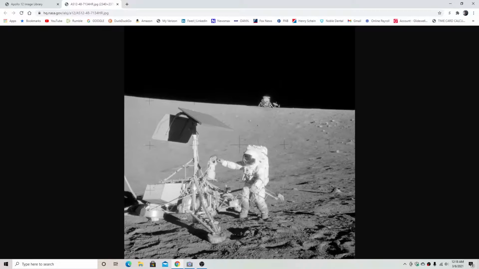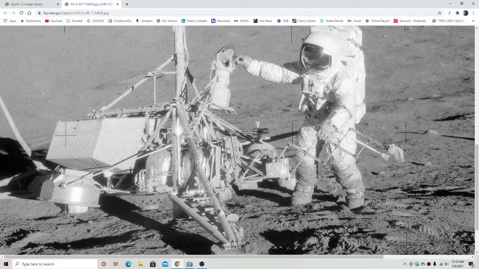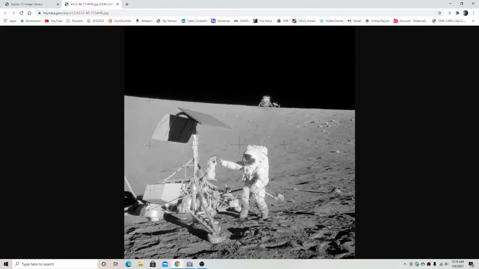Apollo 11 was supposedly the first time they landed on the moon, in July of 1969. Five or six months later, in November of 1969, Apollo 12 landed, and they were going to show they could land right next to something on the moon. What they landed next to was this thing called Surveyor 3. It was an unmanned spacecraft that landed on the moon in April of 1967, and its purpose was to make sure the surface of the moon was strong enough to support a lunar lander.